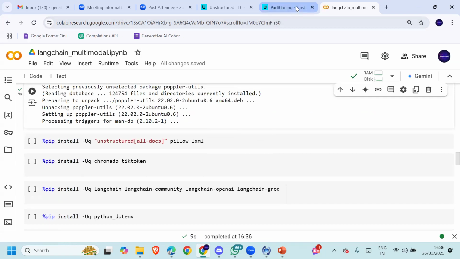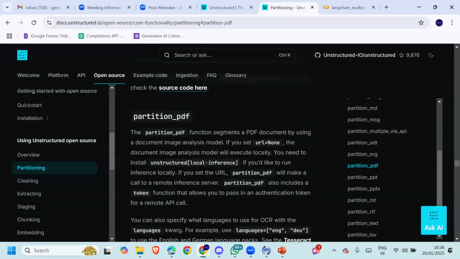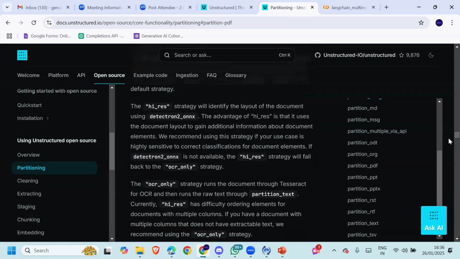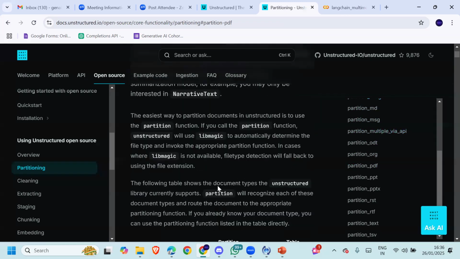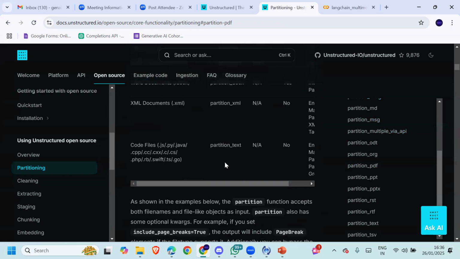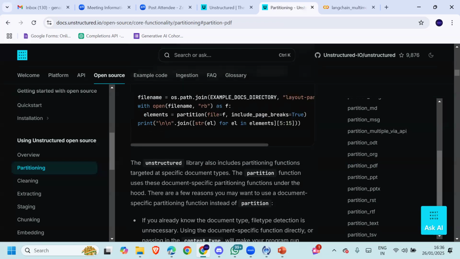Okay, so let me show you this library one more time. So what we have is this unstructured all documents. So either you can use all documents.